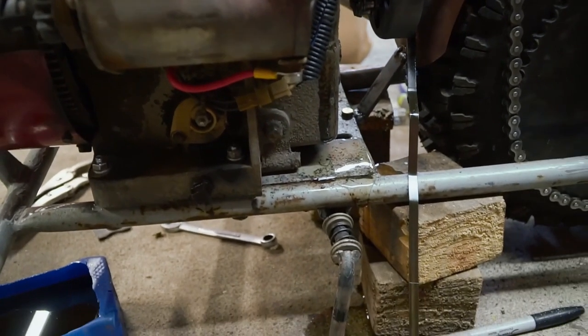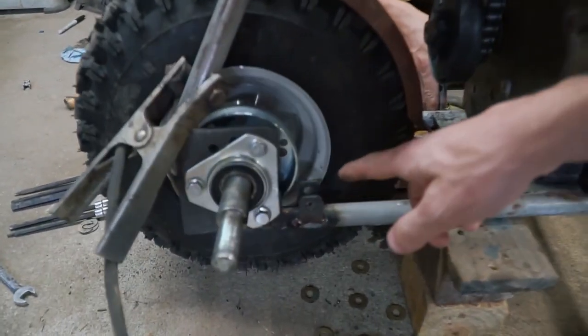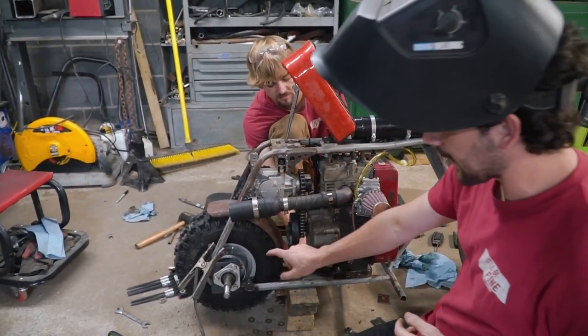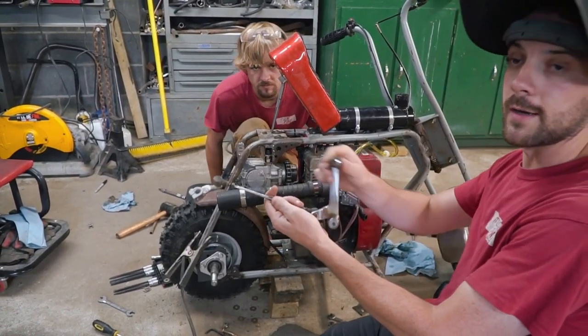Come on. I see you got the tabs welded in. Yep. They are looking good. I'm gonna touch it up just a little bit. All right. And then we're gonna be running the top piece of the brake somehow to this pedal right here, which is off of a Honda 919.